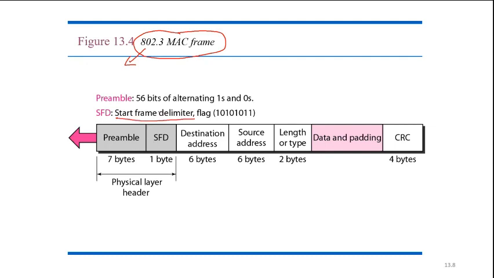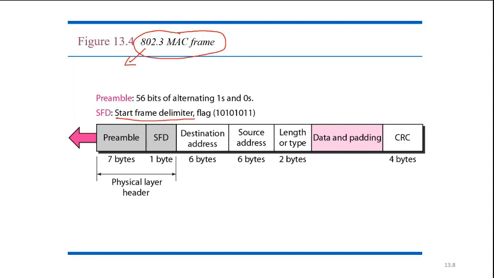Like we have already seen previously when we were talking about framing, there were start and end flags that were basically working as delimiters, identifying the frame like a flag. So here, in case of the 802.3 frame, it is having a preamble. The preamble is 56 bits of alternating ones and zeros. If we want to send a frame to a receiver, the receiver should identify when the frame is starting and what the different bits mean. So for that there is a preamble.